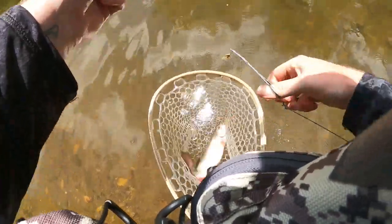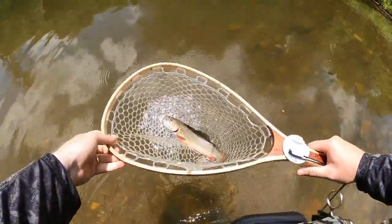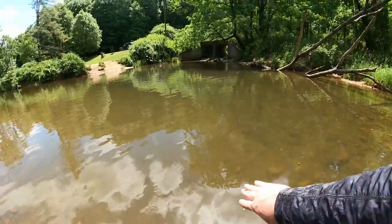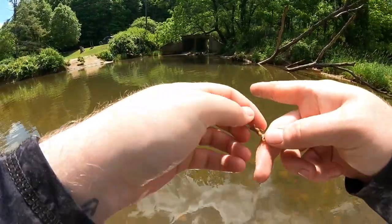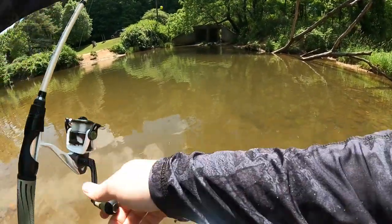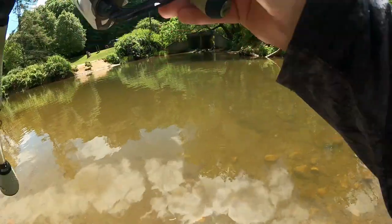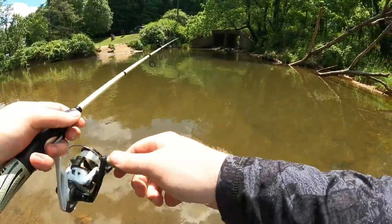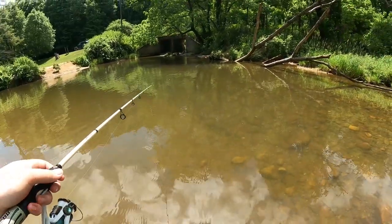And wouldn't you know it, there was one little bitty one waiting for us down here at the end of this run. What a gorgeous brookie, too. Let her go on back strong. Check on her bait. It's in perfect condition, as to be expected. Now, I would be silly not to make a follow-up cast right through there. Didn't see any fish, but that doesn't necessarily mean anything, as that little beauty right there absolutely wanted it, guys.